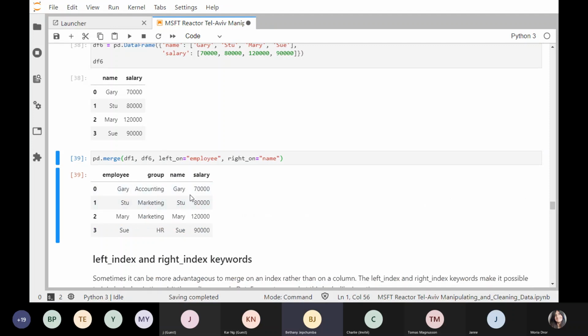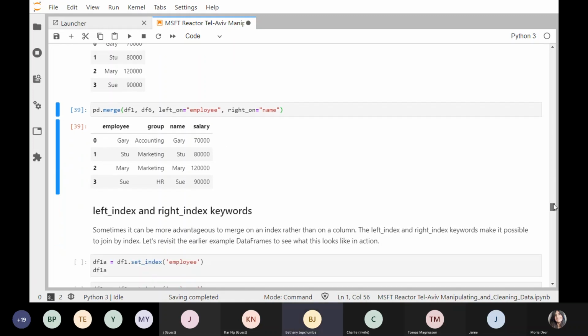It won't merge the columns because they don't have the same name, but it will ensure that they are matching. So at the end of it, you can just drop the name column and remain with the employee, group and salary. That's how you can specify where exactly you want to match the data, especially if the column names are not the same.